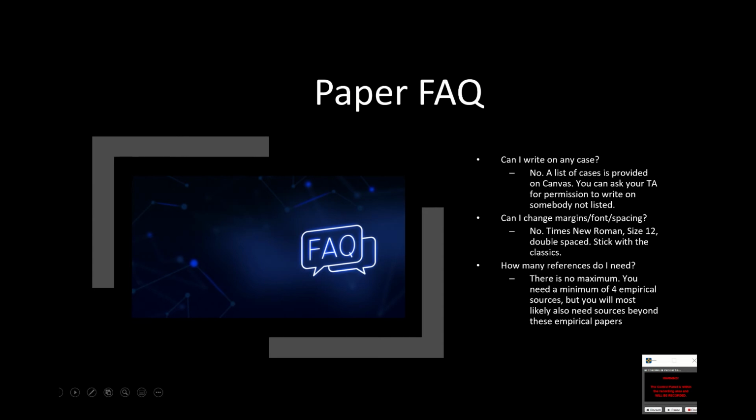And the reason is that we need to be able to understand the individual in great detail. And certain cases just don't have enough information on them for you to actually be able to apply your theories in detail. So that's why you need to run things by your TA.